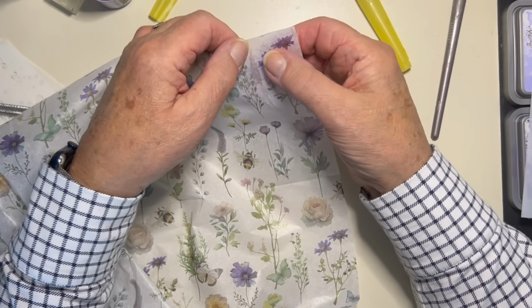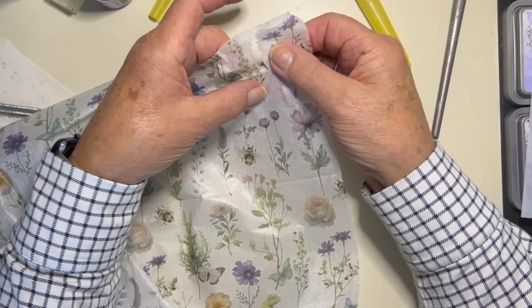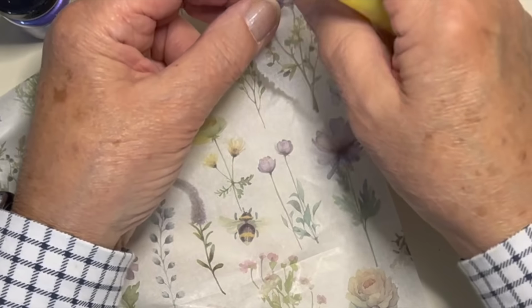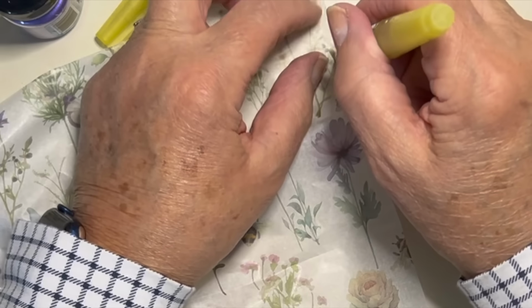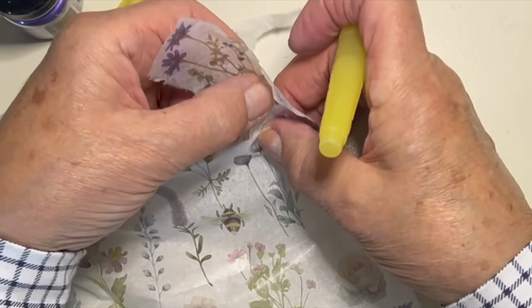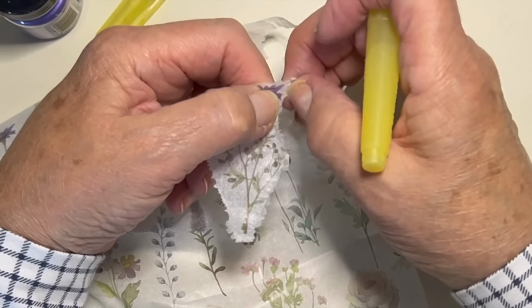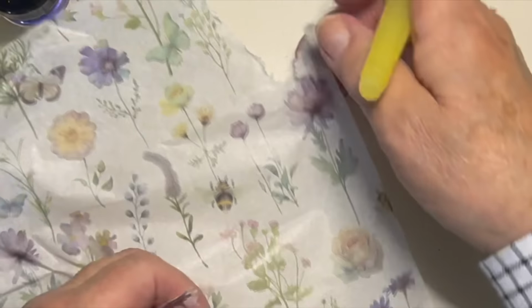Goodness. See how this tears. Yeah, it's going to go. It's quite a strong one, this one. It doesn't just fall apart. Where did my line go? Can't see. Here, around here. I want that line gone. Even if I only just nibble at it, that will do. I just don't like straight lines. Let's get rid of the straight line. There we go. I'm going to have the butterfly somewhere or other.